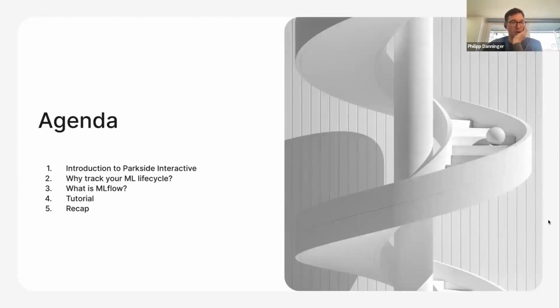So at first, I would like to give you a small introduction of who we are, who my company is and who I am. Then I'll go ahead and talk about the reasons for tracking an ML lifecycle itself.